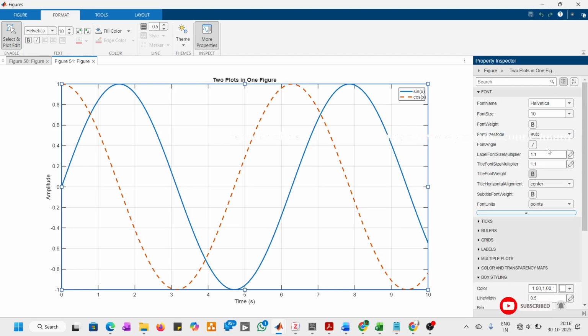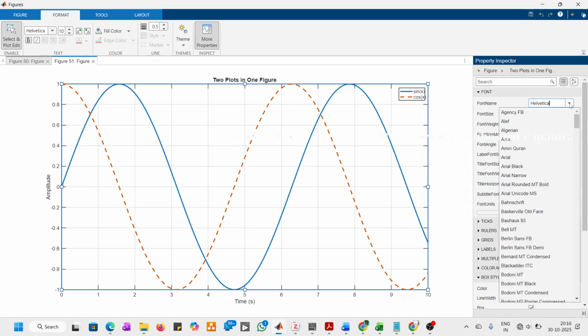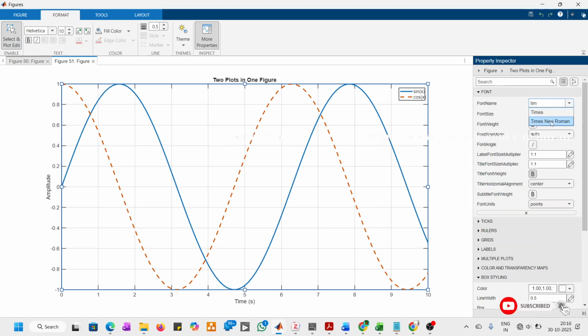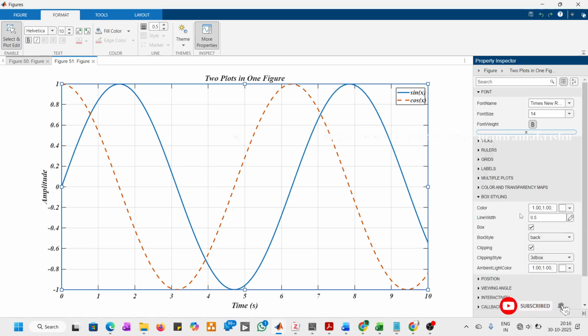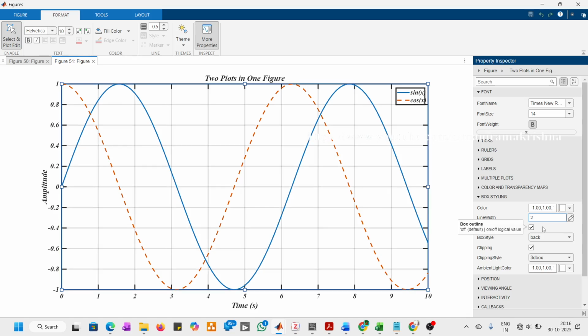If you want to increase it, let's check how the changes happen. Here I increased it to 14 manually, so you may check how it changes. Font angles, if I want to put angles, as in a plain version. If there's any subtitle, you can also place it like that. Here is the line width, and the box size; if I want to increase the box size, you can also increase it.